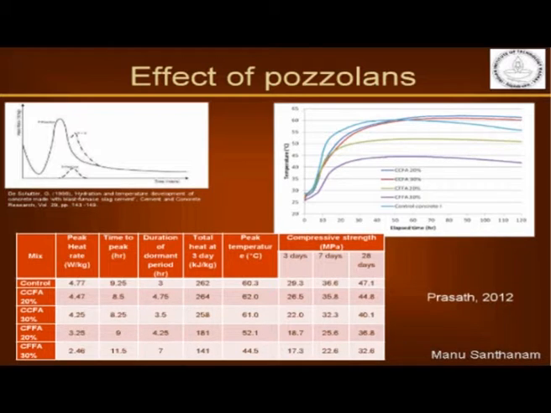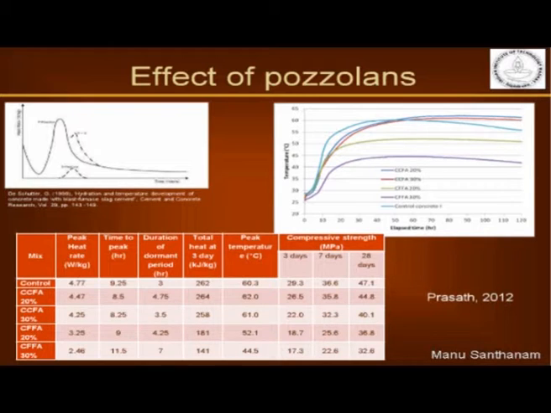When I use a type C fly ash, my heat evolution is not that much affected as opposed to a regular cement. That means I have not reduced my heat evolution by that much. But if I use a type F fly ash, my heat evolution reduces drastically. So one option for you, if you didn't want to use a low heat cement because it's not available, is to simply use type F fly ash as a replacement for cement. By even 20 and 30%, it is almost reducing your heat evolution by half. So that's a very big contribution from the fly ash, reduced rate of heat development. That's a really huge contribution.